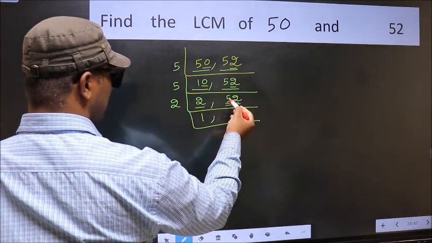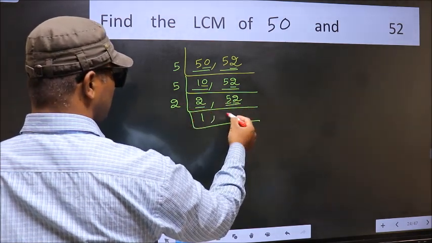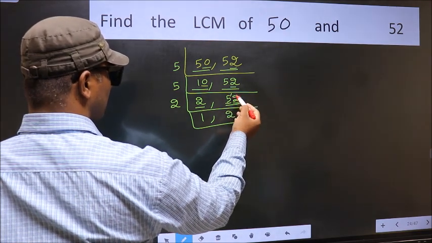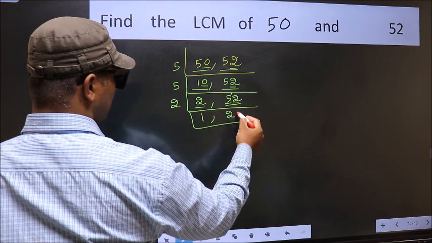First number, 5. A number close to 5 in the 2 table is 2 times 2 is 4. 5 minus 4 is 1, 1 carried forward makes 12. When do we get 12 in the 2 table? 2 times 6 is 12.